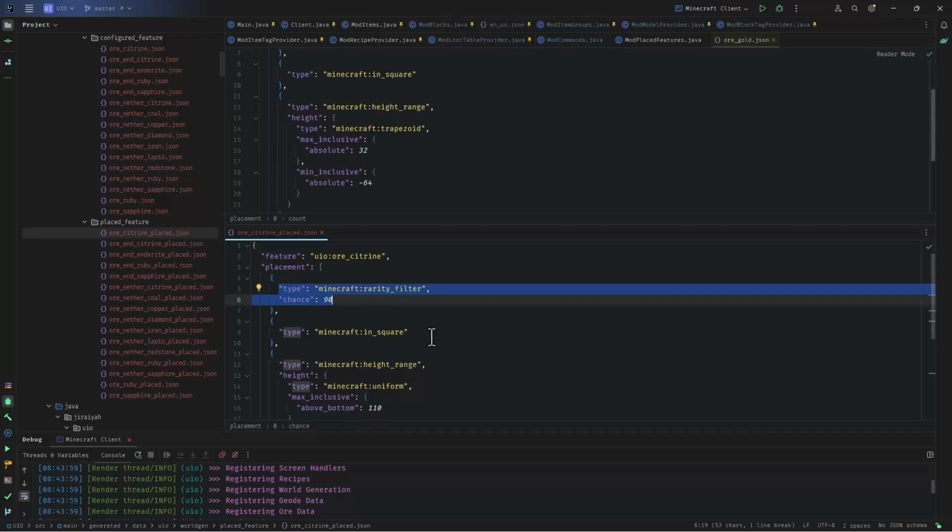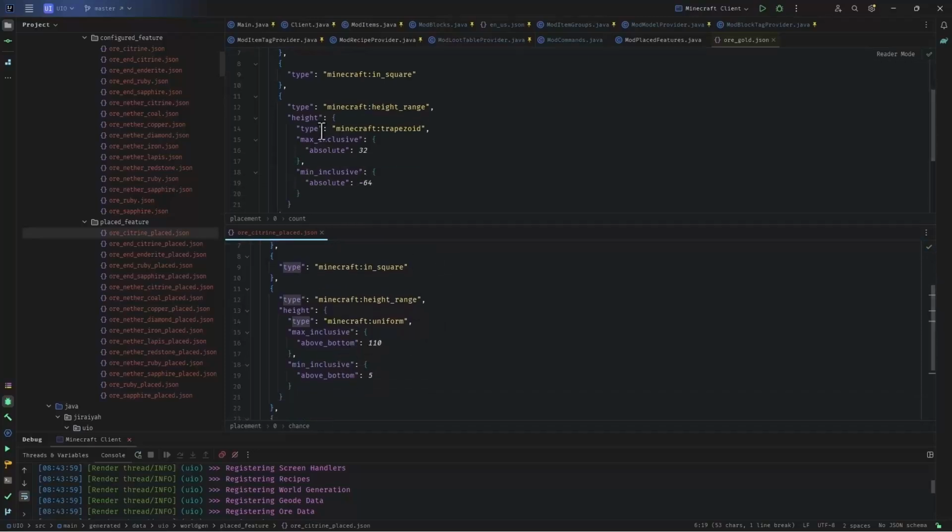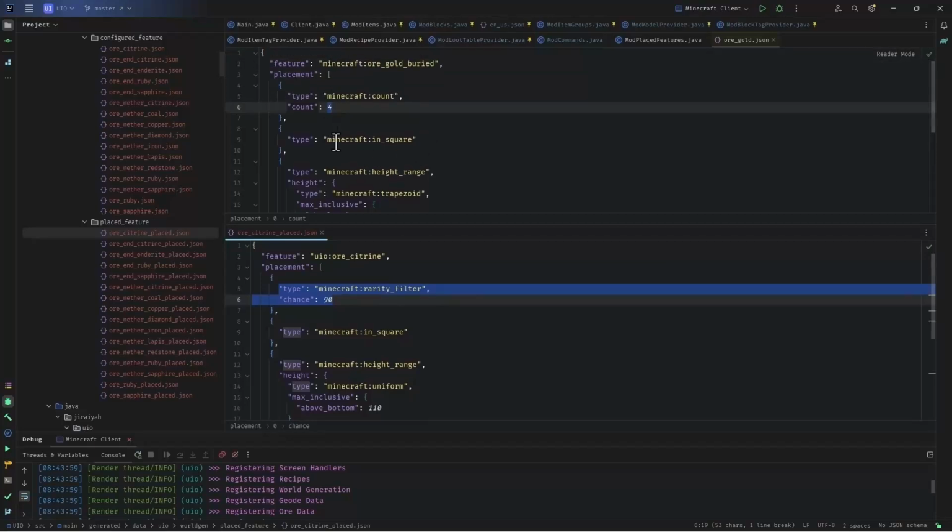The rest is okay because, well, I'm using above bottom or absolute, that doesn't matter. Trapezoid or uniform, that doesn't matter. That's the ore distribution. The problem is right here, the type of placement that I'm using. When you get familiar with the API, you will understand that rarity filter is not behaving like counting in a chunk.